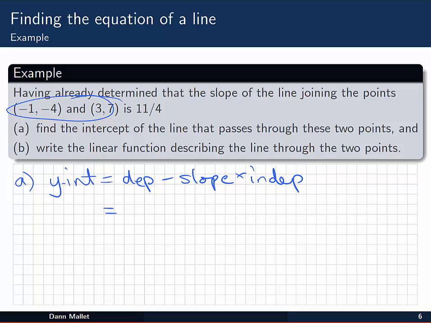Now in this case, we can use either of the two points. I'm going to go with the positive one. The dependent value is 7, the slope is 11 over 4, and the independent variable is 3. So we have 7 minus 33 on 4, and you can either work that one through using your fractions or on your calculator, and you should find that it's minus 5 on 4. So that's our y-intercept y value.